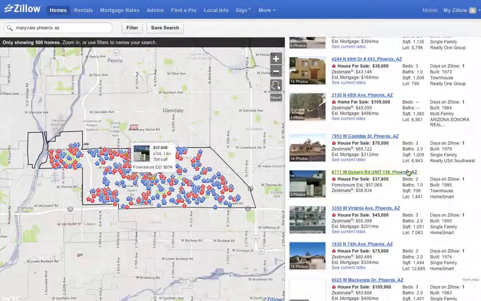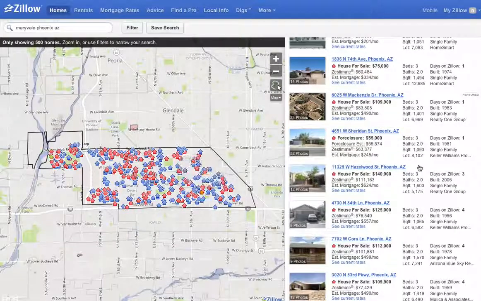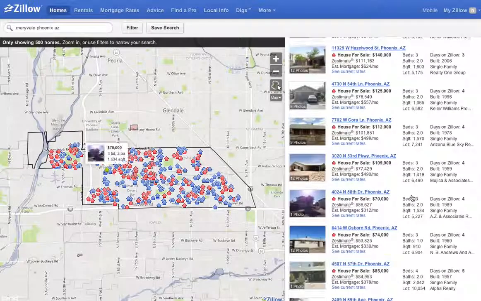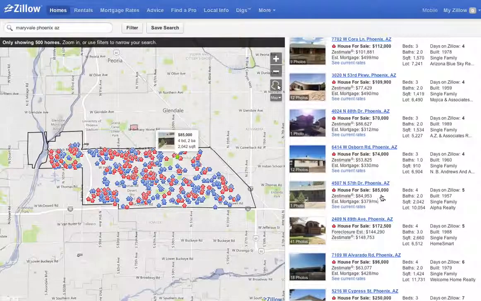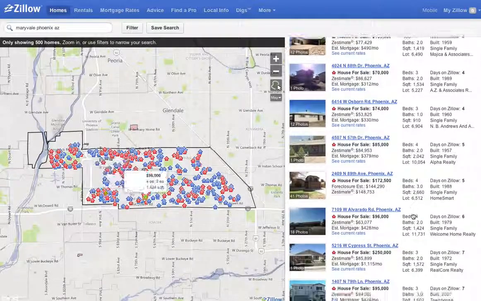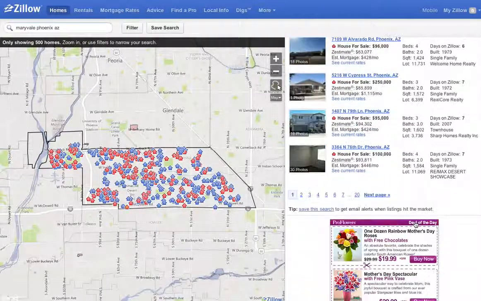So as you can see, you can go through and compare. You want to stay near the same bedroom, same bath, same comps, so within a couple hundred square feet, a bedroom or two. You just want to see if we purchased this house for $35,000, did some repairs on it and turned around to sell it, if we put $10,000 into it, how much could we make? Well, we'd have $45,000, and it looks like a lot of these homes are going for $75,000, about $70,000. So we're looking at a pretty good return on investment there.